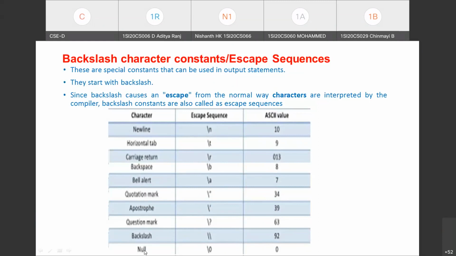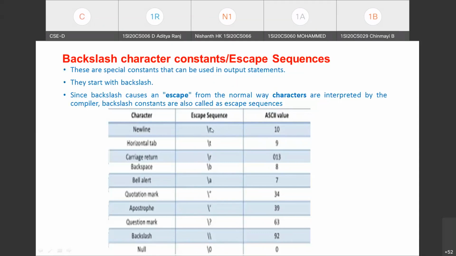I also told you in the previous slide about the null character. The escape sequence you use is backslash 0. It is integer 0, not the letter O. Observe that each of the characters listed in the second column of this table starts with a backslash. So a backslash character constant starts with the symbol backslash.